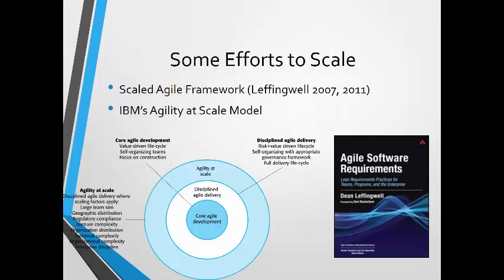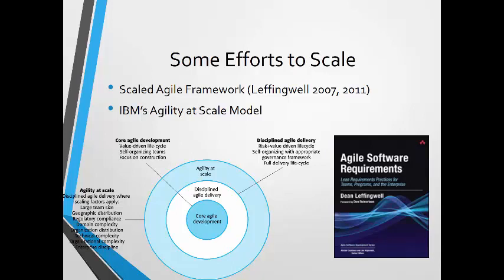There have been some efforts to scale, and Dean Leffingwell has quite a bit of background in the industry and has books from 2007 and 2011. So reading what he has to say is important, even if you're not a complete believer in Agile methods. Leffingwell's text draws on ideas from classical management practices, Agile methods, and lean product development and combines these approaches. It also has some case studies. Of course, this is a 560-page book with 4 appendices, numerous references, and it's designed for people who don't want to read or be disciplined in the first place.